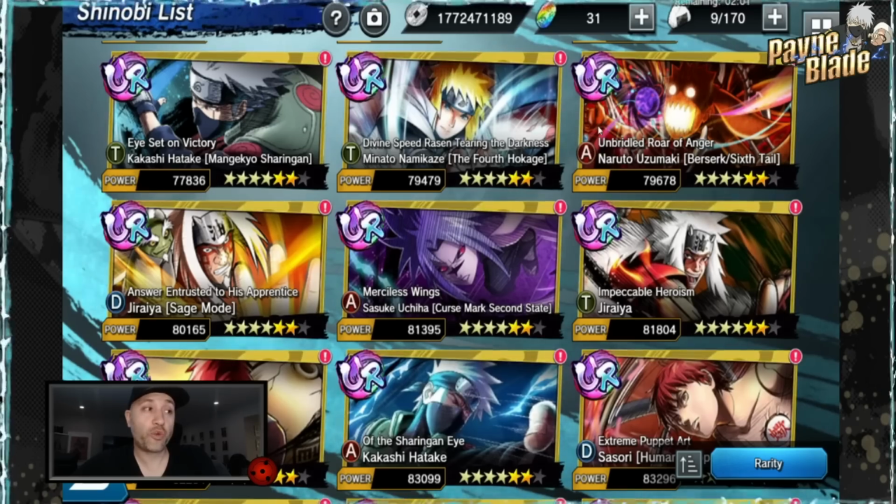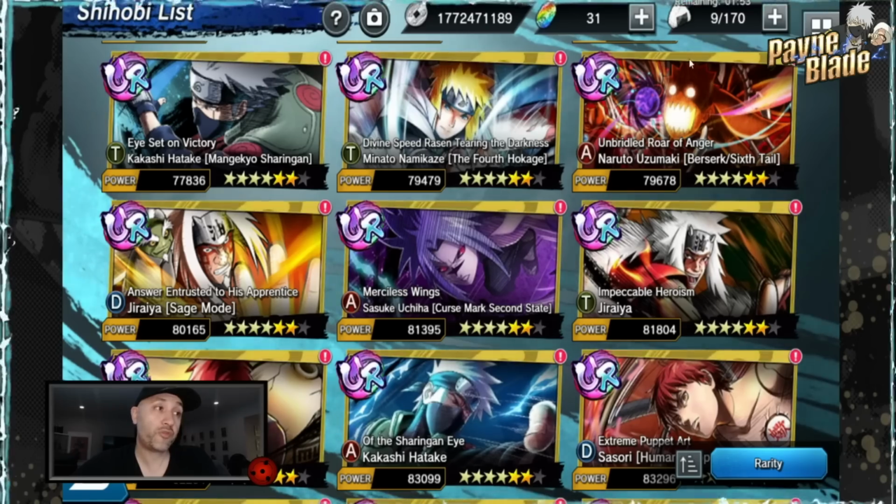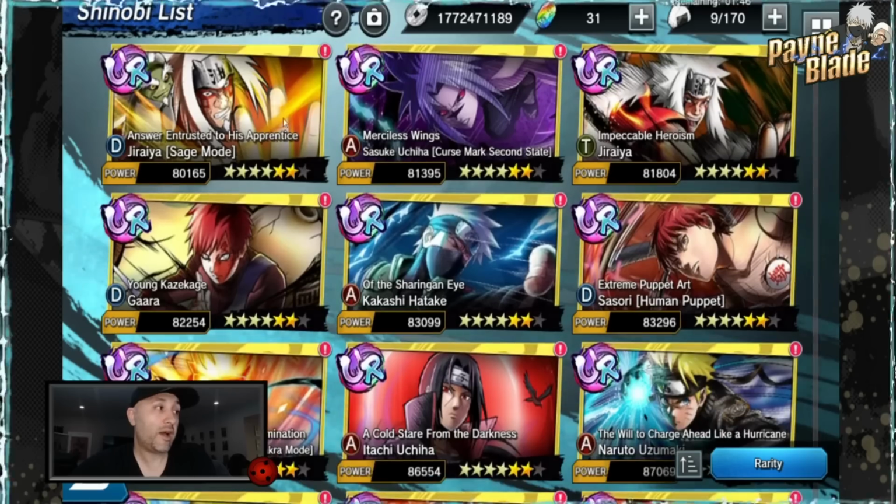Six Tails, best AoE in the game outside of Rene. Overall, just one of the strongest characters in the game in terms of his own buffs. He's very selfish, but he buffs himself every turn. So if you have him, he can be used pretty much in every content except for ATB because he is selfish. But outside of that, amazing character.